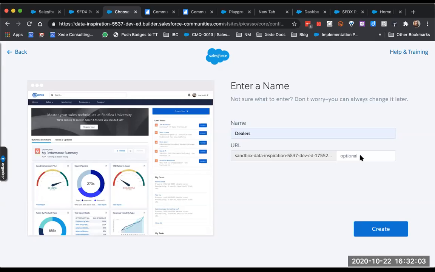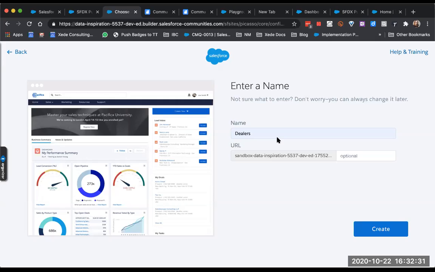So if I wanted to have a community for my employees, a community for my partners, a community for my developers, a community for my customers, I would have customers, employees, partners, developers, and put that at the end. They have a pilot going on right now so that in your sandboxes, you can test having a custom domain.